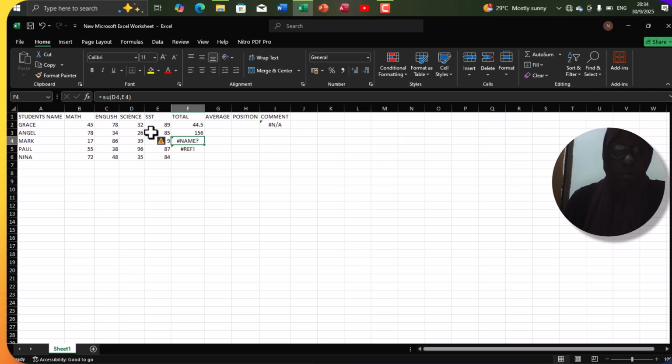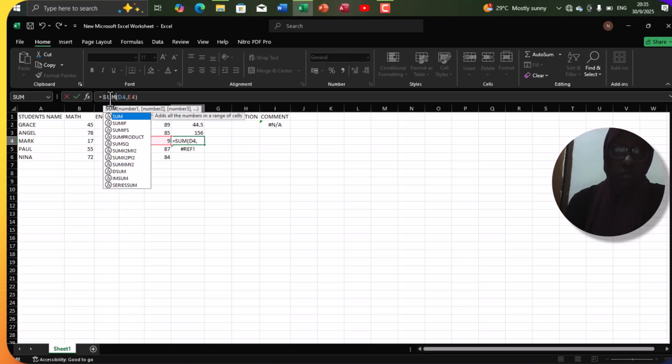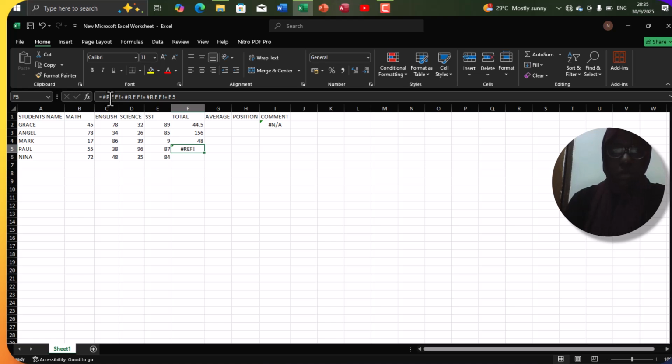Then another error, hashtag name. So for hashtag name, it's trying to tell you that the Excel program is not able to recognize the name in your formula. Now for example, this was supposed to be a formula of addition, whereby I was supposed to use sum, but as you can see, probably I was typing very fast and ended up missing out something. So this function is not recognized. What is recognized is actually sum, and the way to fix it is by correcting your function and you write it properly. Then you'll be able to get your answer.